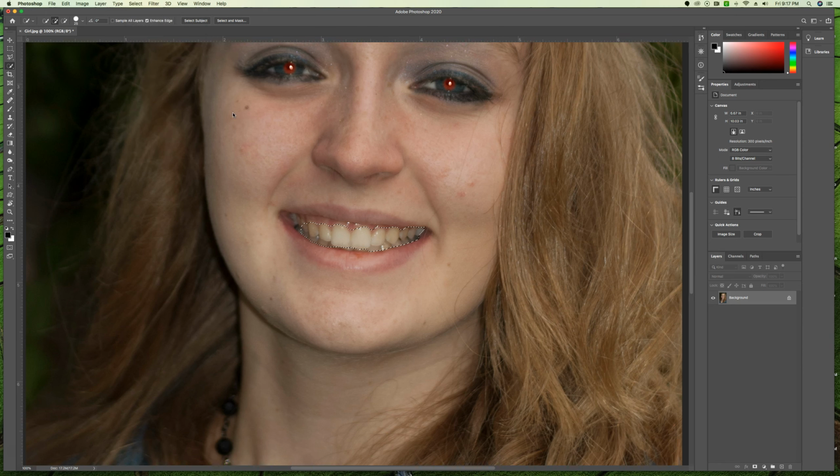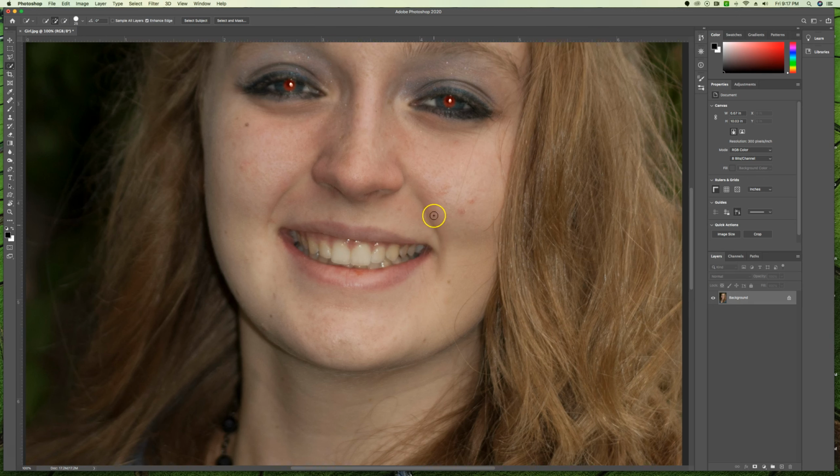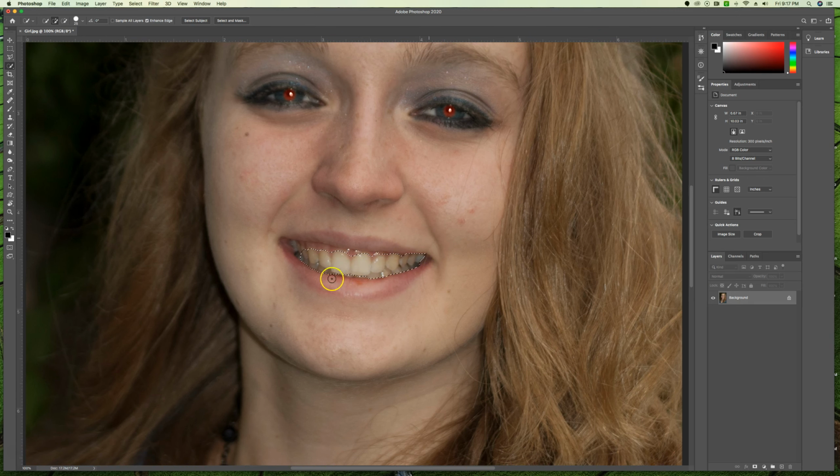We don't want a really hard line, so whatever we do is going to be inside the marching ants, and we want to bump it out maybe by 1 or 2 pixels. I'm going to see what 1 pixel does. A little bit better.